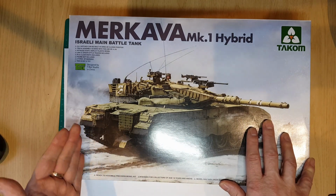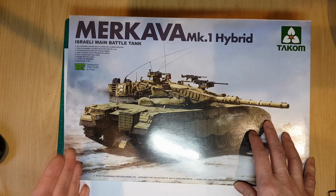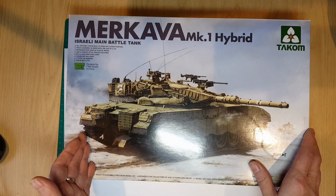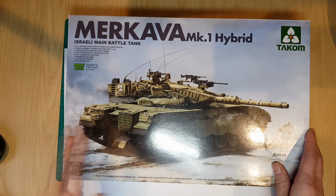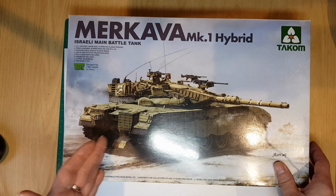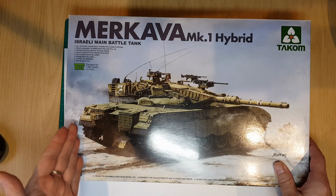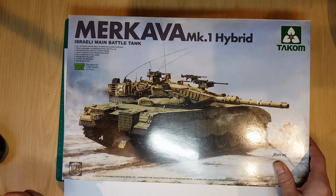This was the second release of the Merkava, which is an Israeli main battle tank. It was their indigenous piece of armor. Obviously the Israeli Defense Force were involved in numerous battles throughout the 60s and 70s, warfare with their neighbours, and they used typically US and European main battle tanks, and then they developed the Merkava, which is the Hebrew name for chariot, in the 1970s.